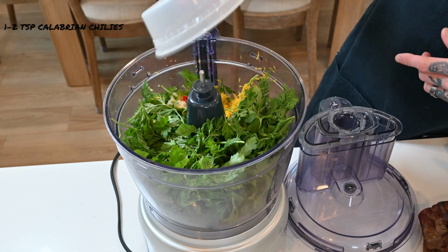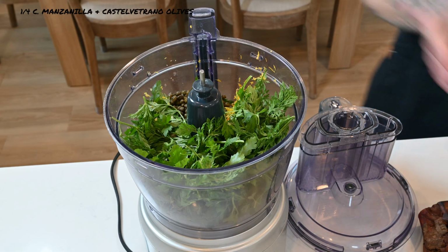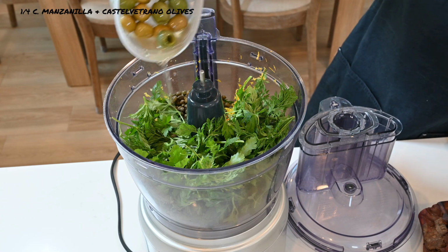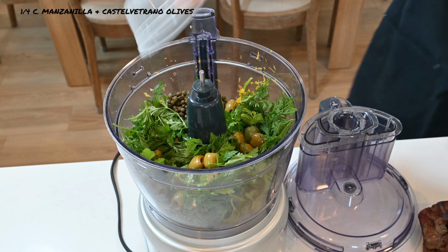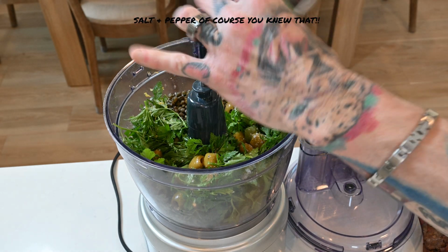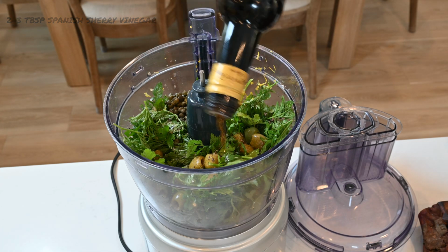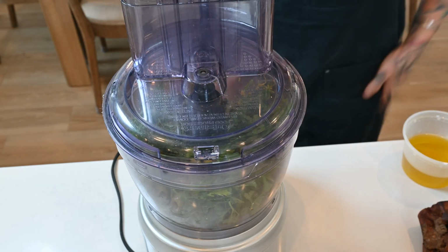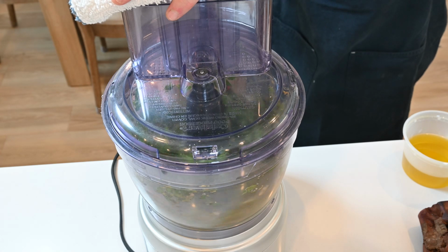Going with 1 teaspoon of Calabrian chilies chopped, 1/4 cup of capers, and then about 1/4 cup of olives. I like to use manzanilla and castelvetrano, and a little bit of the brine from the bottle as well. I love that flavor. Some sea salt, fresh cracked pepper, a couple tablespoons of a really good Spanish sherry vinegar. I just like to pulsate this, and then we'll slowly add our oils, just to kind of break everything up.